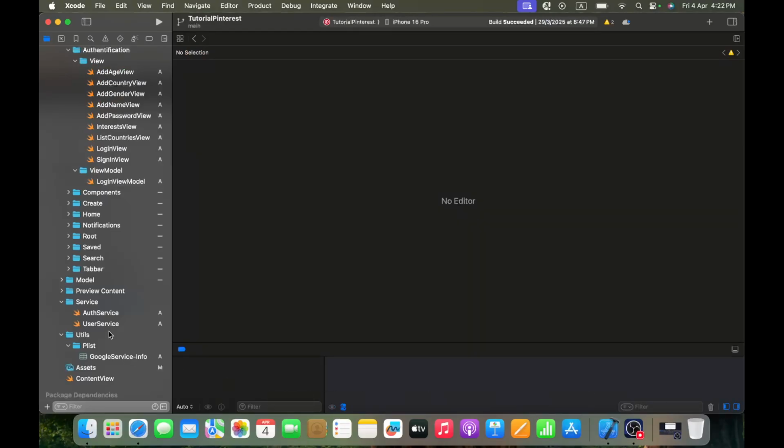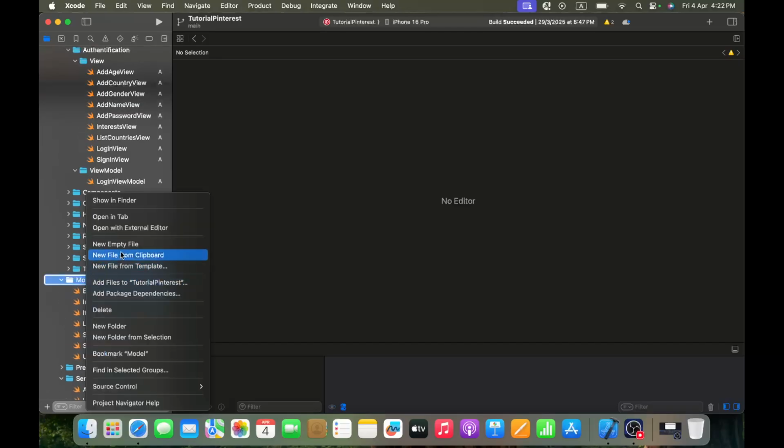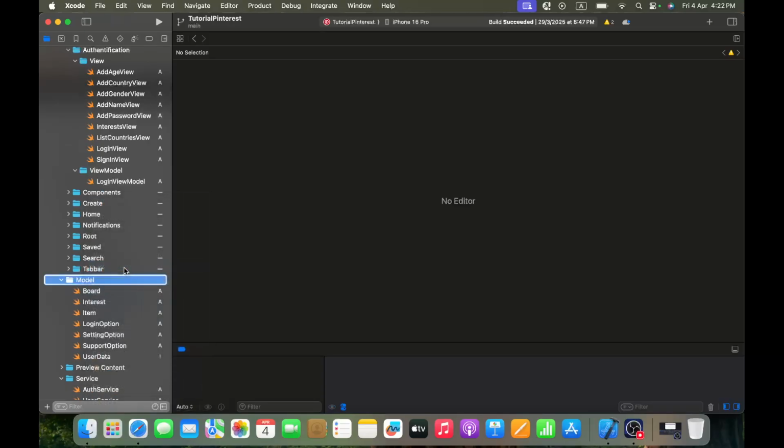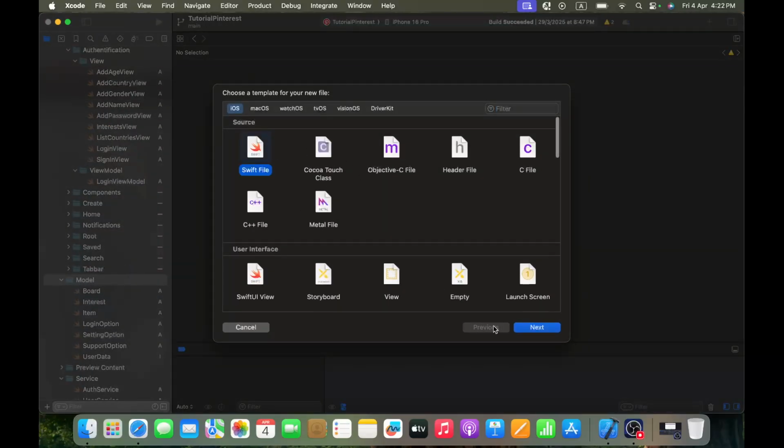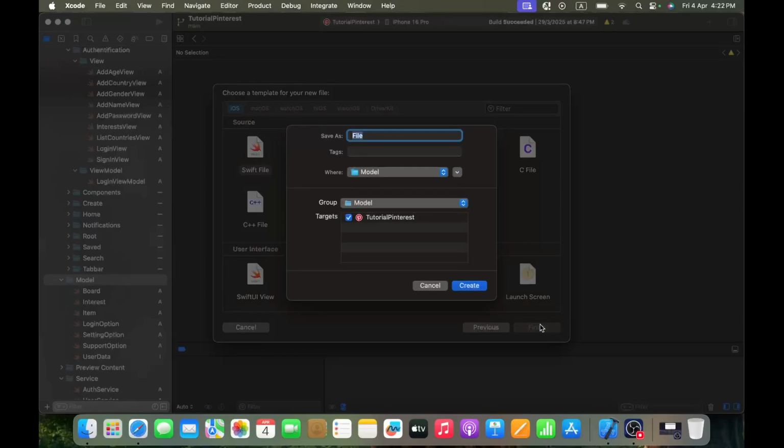So in my model folder, I'm going to add a new model. It will be a new file from template. It will be a Swift file, and it will be called GoogleSignInResultModel.